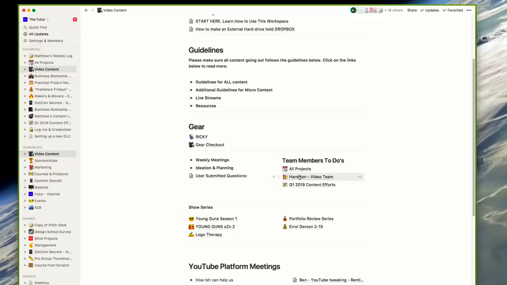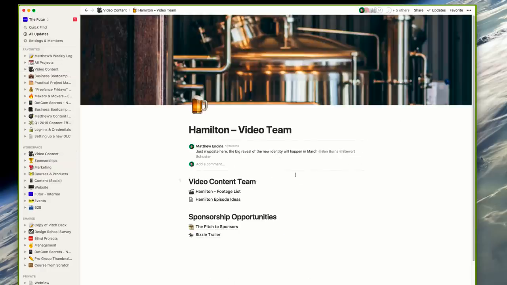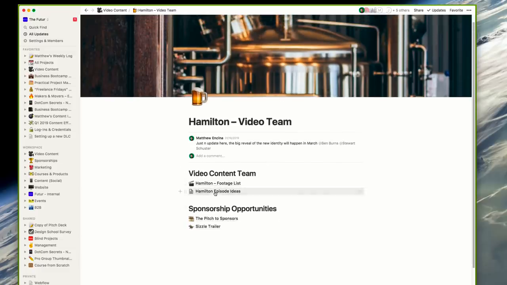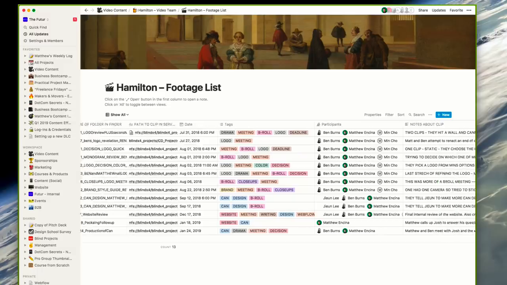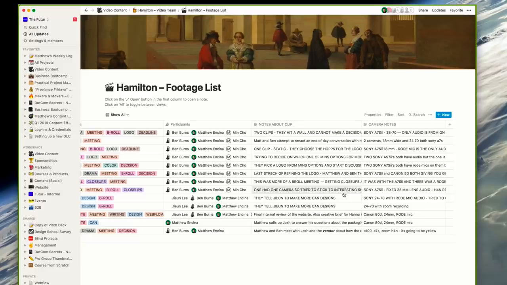Well, we have a dedicated page for that. If we go in here, this is for my Hamilton video team. This is a log of basically all of the major events that have happened throughout the process, starting from July 31st last year up to January 24th this year. We're just keeping track of the name of the footage, where it is accessible, the date it was shot, any tags about the content of the meeting or the footage we're going to see in there, who's in the meeting in this middle section, and then any particular notes about that footage, so that since we're going to be editing this months and months later, there's a quick way to reference and find everything. This is just our log of where everything is at.